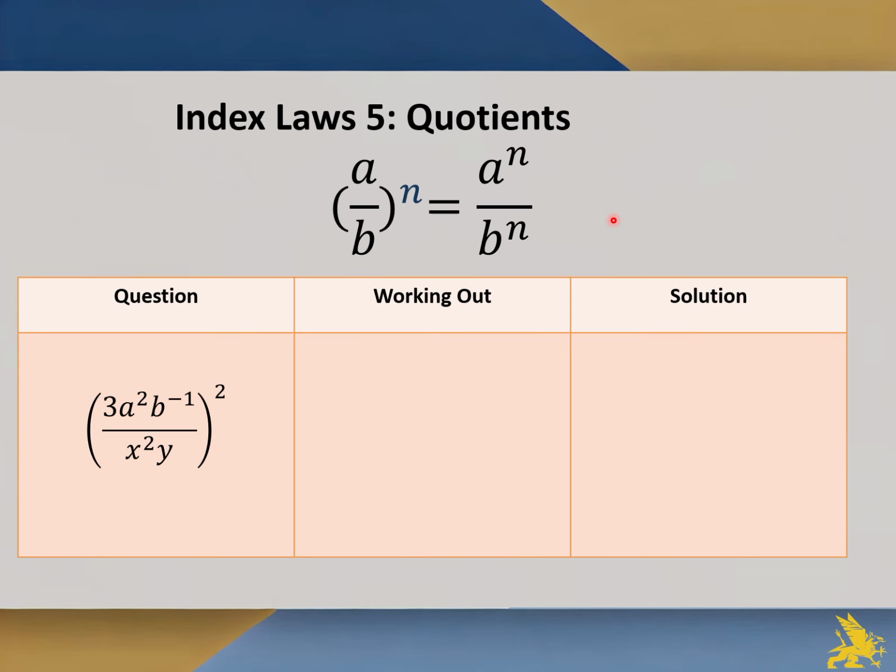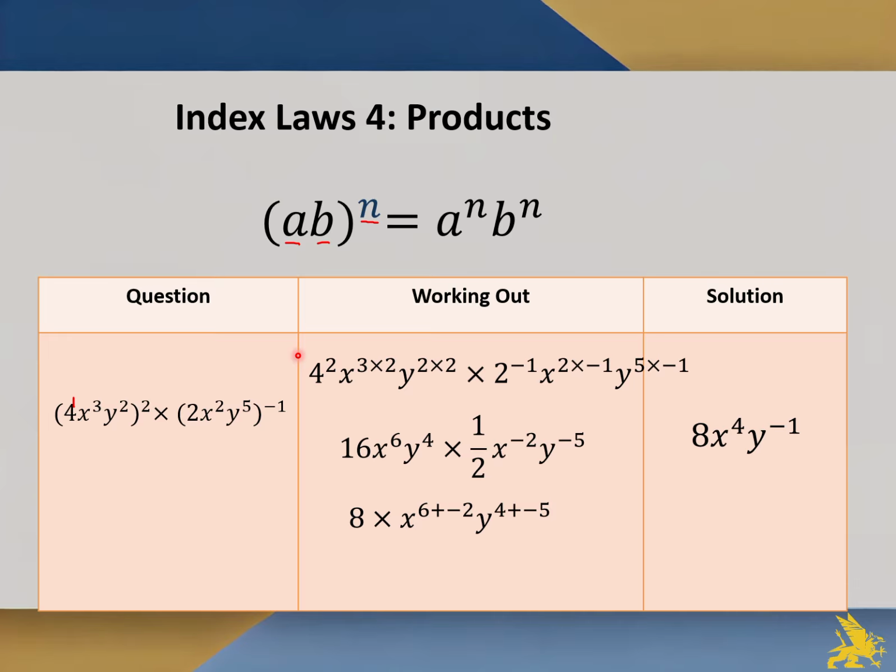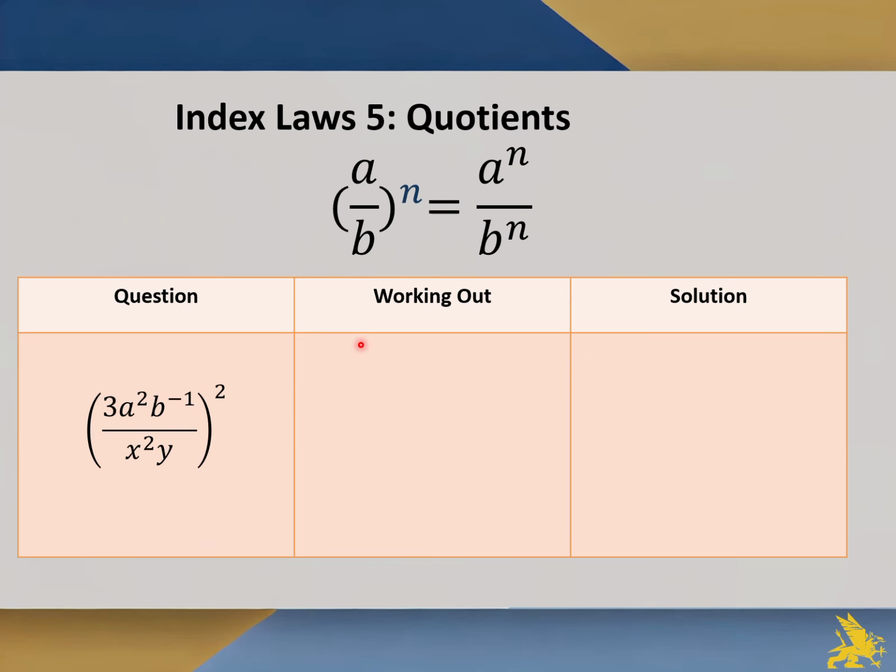Okay, now we're going to look at the quotient, index law 5. So it's the same thing, but in terms of on this outside the power, it applies to the numerator as well as the denominator. So it's very similar to the product. It's just applying it in terms of a fraction. So with this question here, the first thing I want us to think about is I would like to apply the 2 to everything inside.